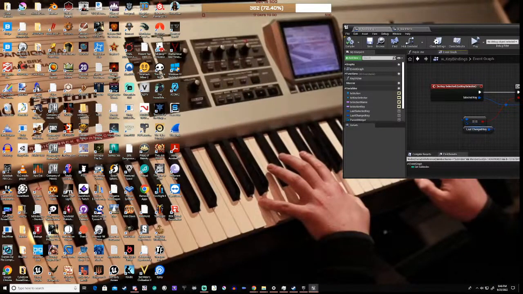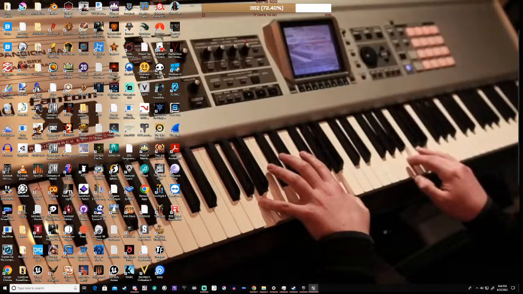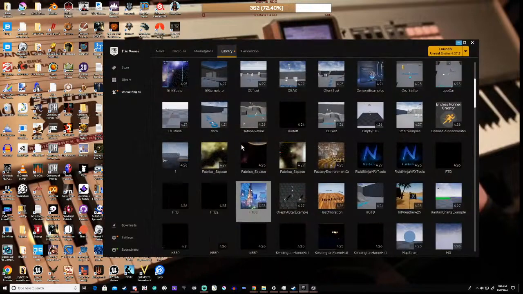But we now have our key bindings working along with our hotbar, and you can update the hotbar. Okay, but we need to open this up again, obviously.